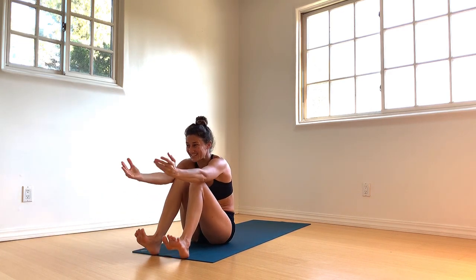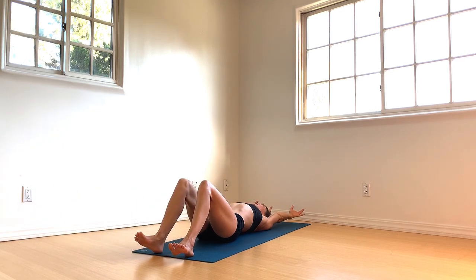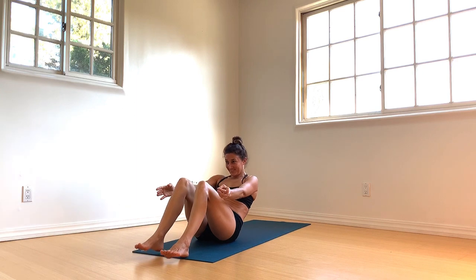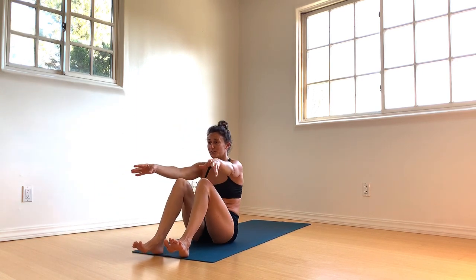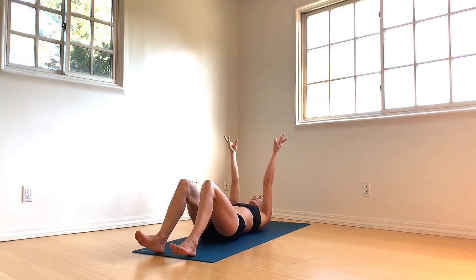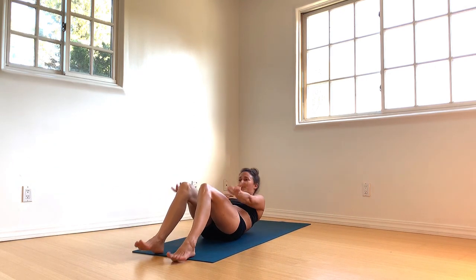Beautiful. Inhale, so slowly lower. Extend the arms up and overhead. Exhale, reach it forward. Again, this is divine core because you're learning how to maneuver your skeletal structure in space. Inhale, so slowly lower. You'll still get the six-pack abs, which is the beauty of it. Exhale, reach the arms forward.